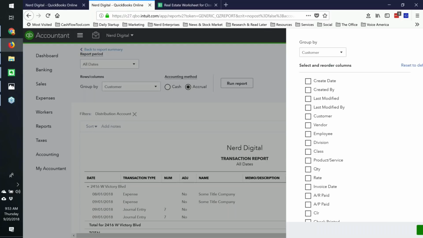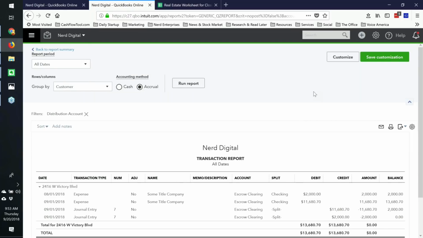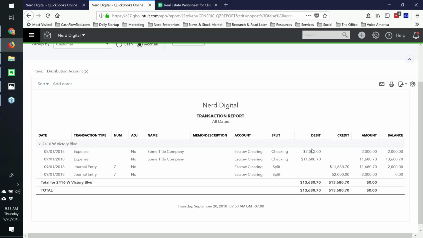Run that. Let's close the navigation there. So now it's really clear to see, right? Exactly how and where everything clears out and zeroes out. So I always do this as part of the process. Once I'm done recording the journal entry for the property purchase, I always make sure that the escrow clearing account zeroes out. And this is how I do it. And usually I'll just memorize this report because now as I add more properties, they're all going to be here totaled by property.